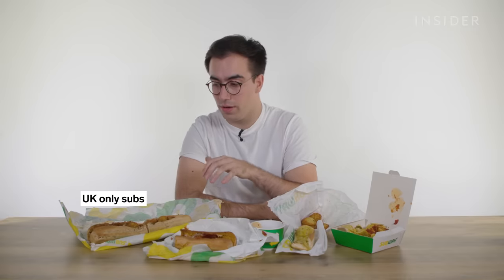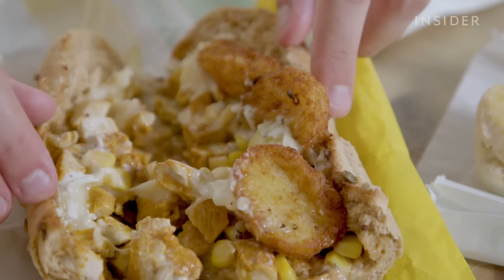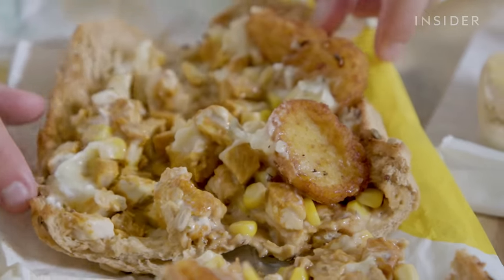Here's everything you can only find on the menu at a UK Subway. There are a few default subs exclusive to the UK, plus some customization options. For example, in one sub we've combined chicken tikka, hash browns, sweet corn, vegan garlic aioli, HP brown sauce, and whole grain mustard. Brown sauce is a traditional British condiment — the biggest brand is HP, which stands for Houses of Parliament. Apparently HP sauce has been a fridge staple for at least 20 years.